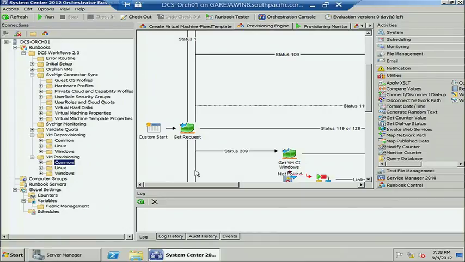So there's a couple of things we don't want to do. You do see the occasional action loop in there. Within an action, in the parlance, we can actually put a loop on that to say I want you to loop X number of times or until a particular value comes back or something like that. You want to try and avoid the use of those if you can. There are some circumstances where they're appropriate, but you want to try and avoid them. The last thing you want to do, especially for a task that takes a long time, is to kick it off and then have a loop going, are you done yet, are you done yet, are you done yet? Poor use of the memory on the Opalis server for a start.